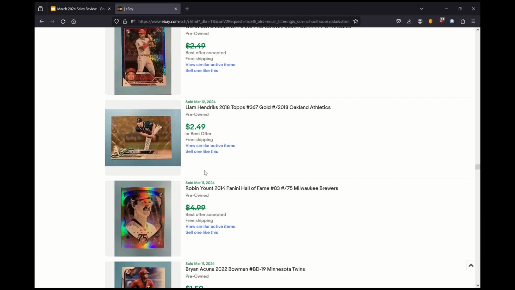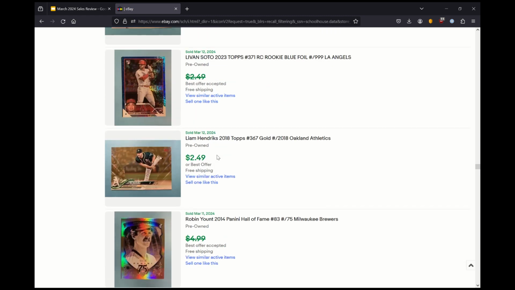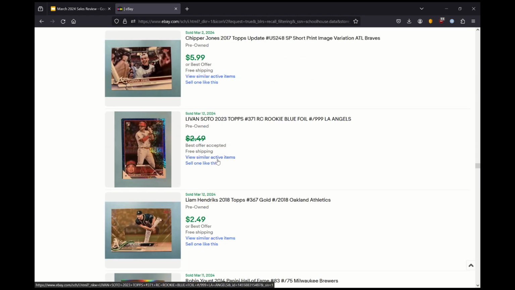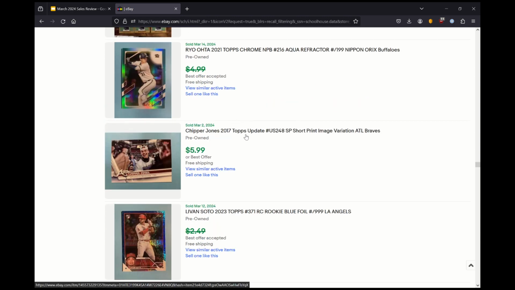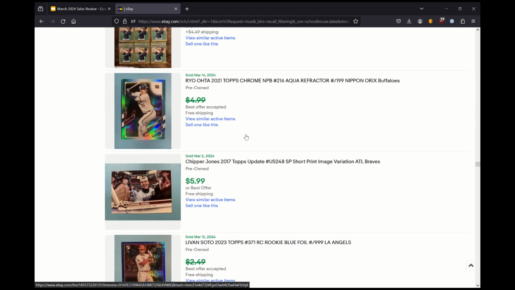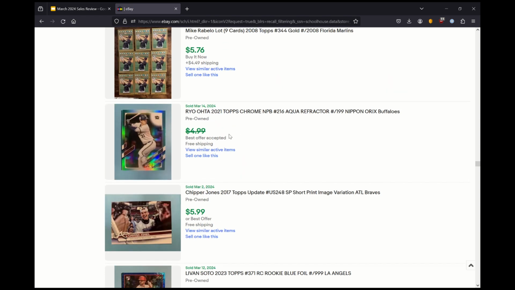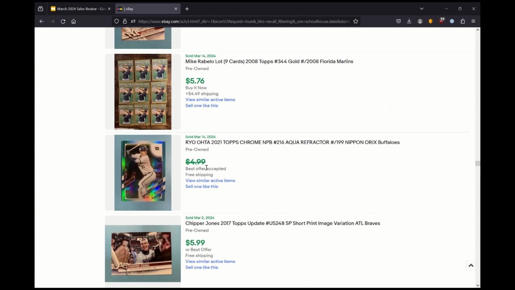Livan Soto. I had a bunch of these short prints that sold, some at full value, some that I accepted a light discount on. Here is one of the Japanese cards. Really tough to evaluate if you're not familiar with that market, with those stats, with those players. So one selling strategy, with minimal time spent, is just, hey, I'm going to list them all at some moderate price and see what offers I get.